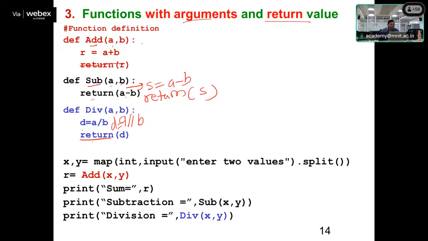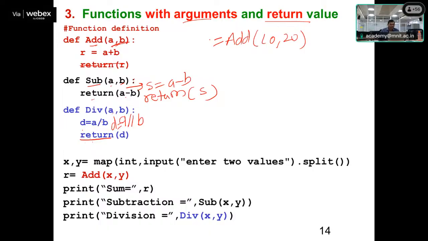So these three functions, add, subtract, division, take some arguments and return a value. When we want to call this function, how do we call it? Use the name of the function, and since it is asking for arguments, we have to give the two arguments.